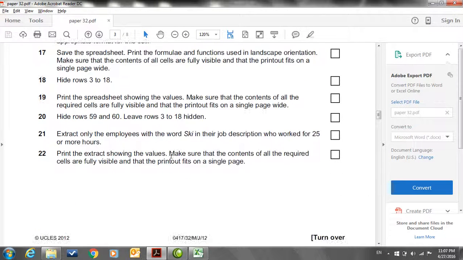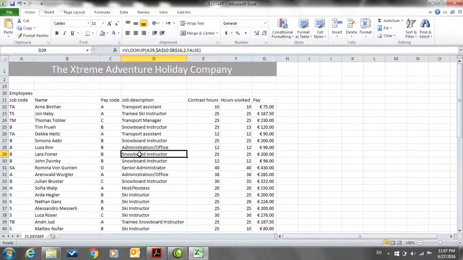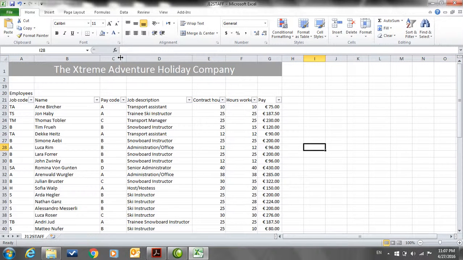Extract only the employees with the word SKI in their job description who worked for 24 or more hours. So we are going to extract. For the extraction we are going to use the filter function. First of all, the filter is activated here.